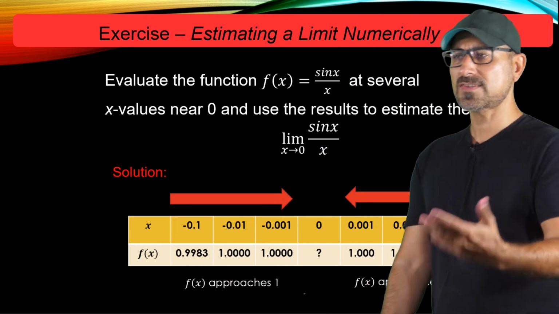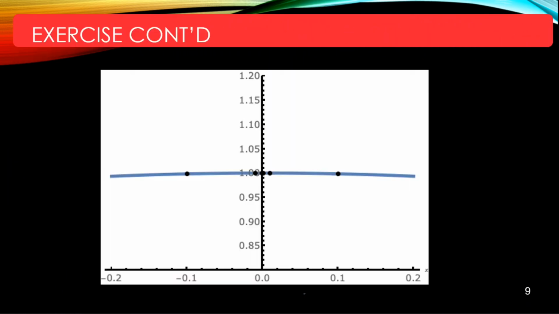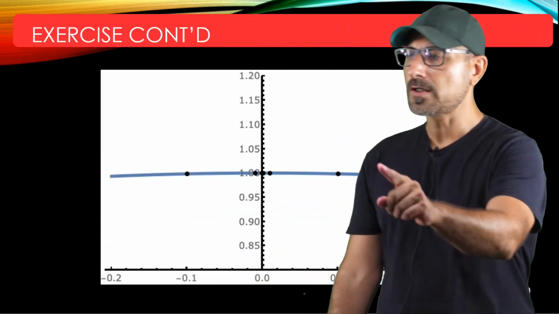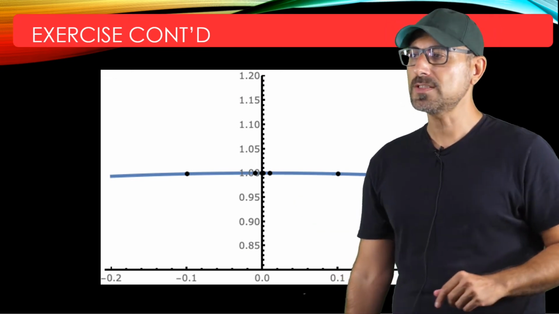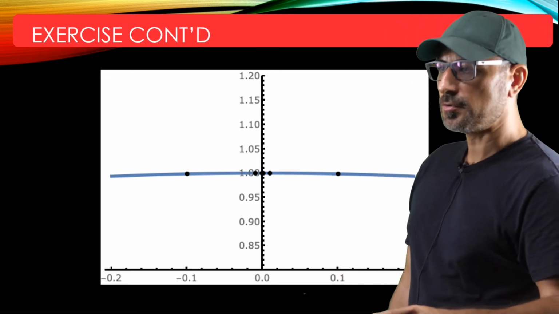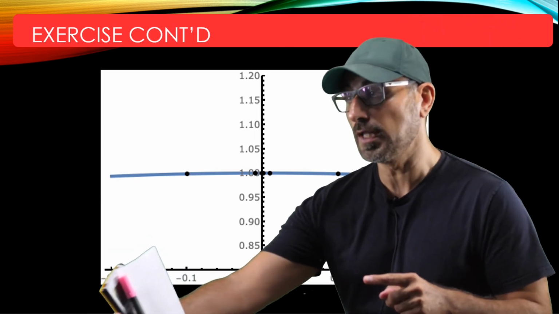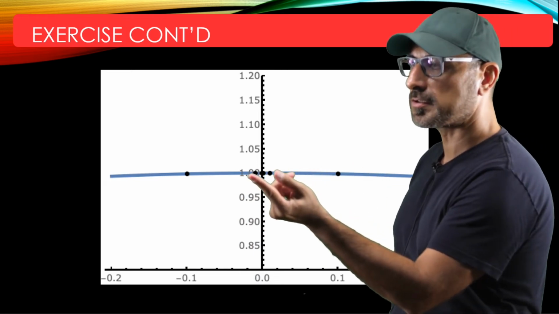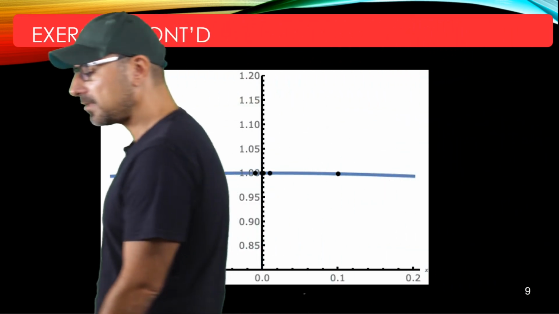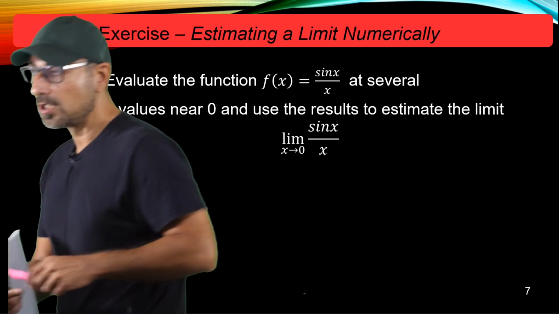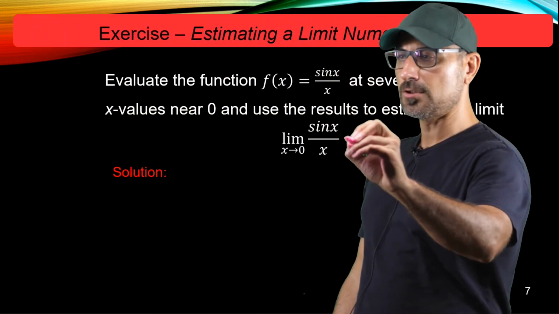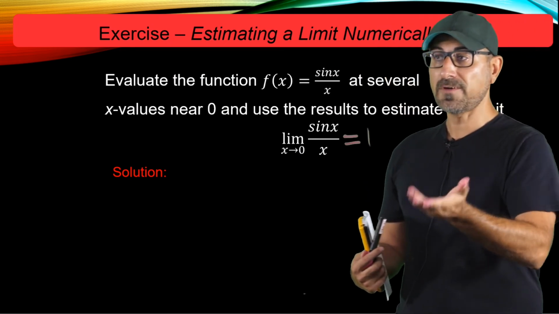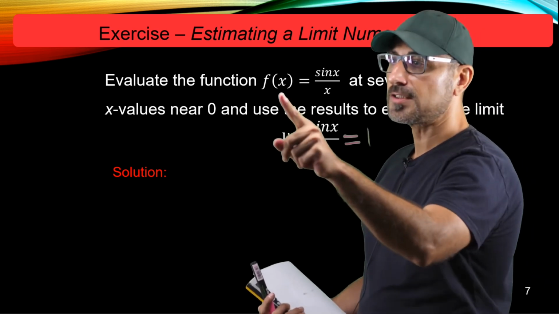And we want to see this limit in the graph. So the blue graph is the graph of sine x over x. And those marks here are the marks that I picked for sample points, as you see. When you get closer to 0 from the right or left, as you see, the black marks are getting closer and closer to 1. You can conclude that the limit of this function here is exactly equal to 1. So the limit is defined even though the function is not defined at 0.